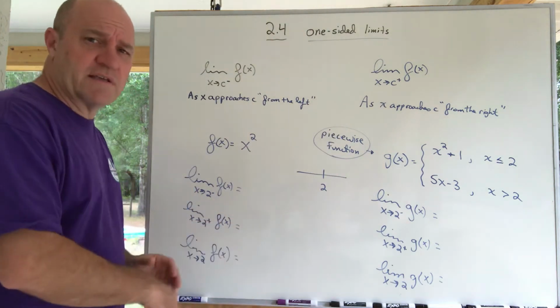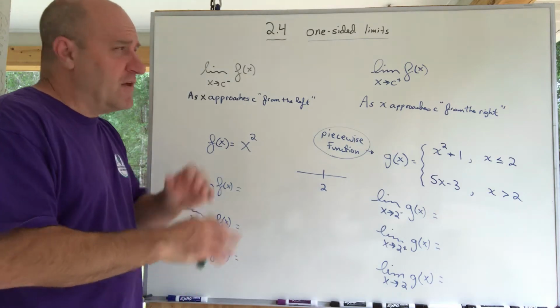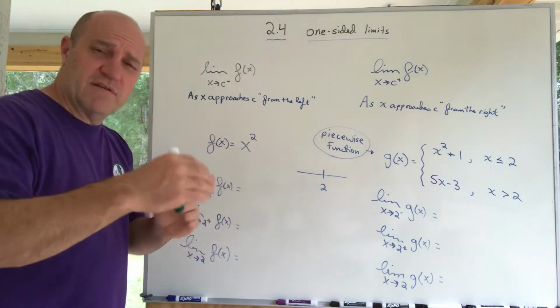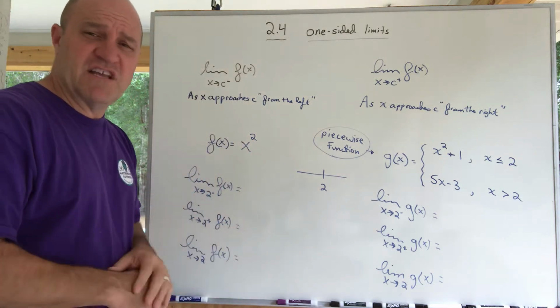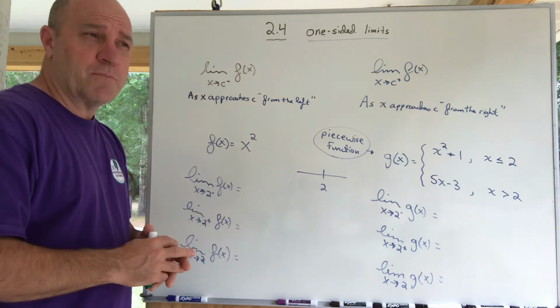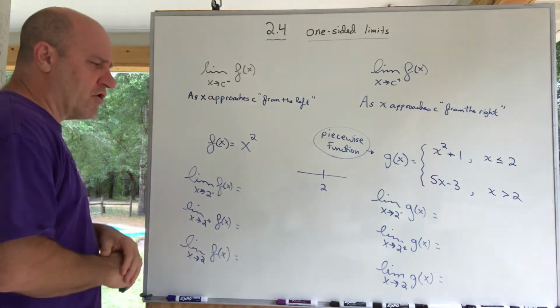I'll do a couple quick examples, and then this video might be short. The other big topic in 2.4 is called continuity, where we talk about a function being continuous or not, and we might use these limits and other limits. So there's more to section 2.4. That might be a longer video, next video.